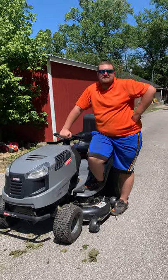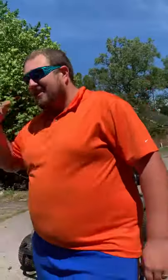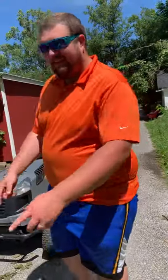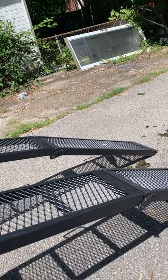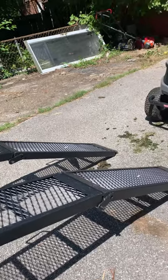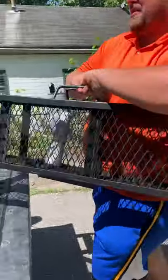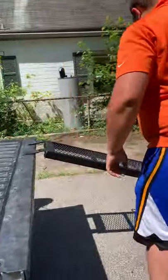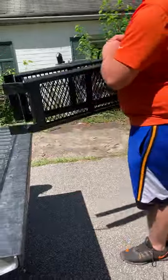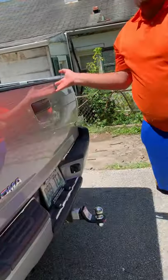Nice, you got your park on. That's how you do that. Like I said, it's a rush every time I do it. Especially coming down — coming up's a little bit easier. It's a little bit scary at first, but you get used to it. That's how you do it. These ramps came from Lowe's — I can't remember, like $65 or $69 a piece, about $150 altogether. They fold up and they're actually more sturdy than I thought.